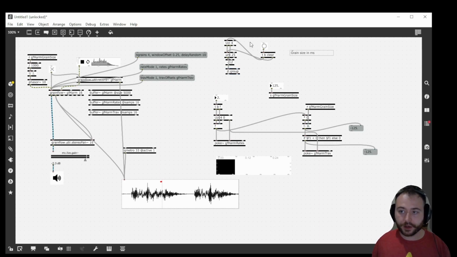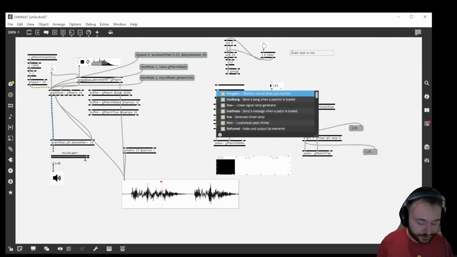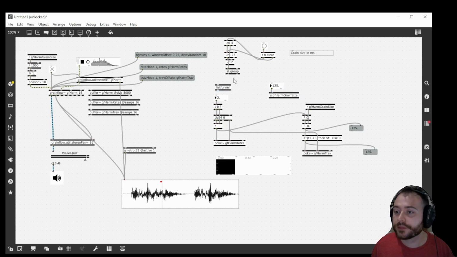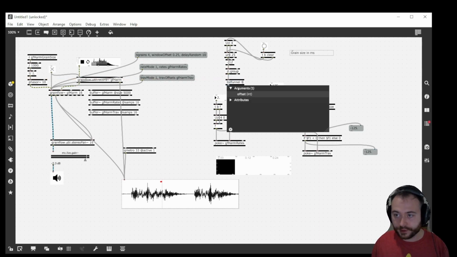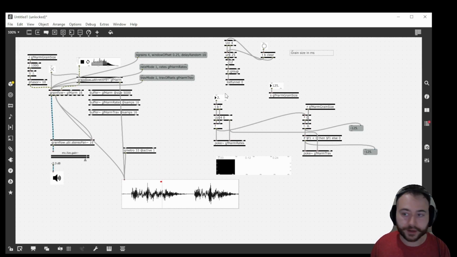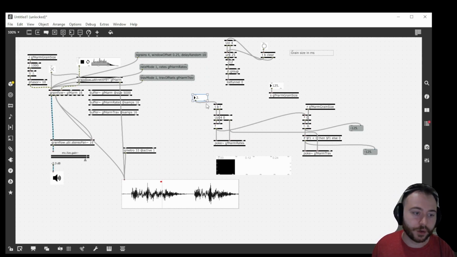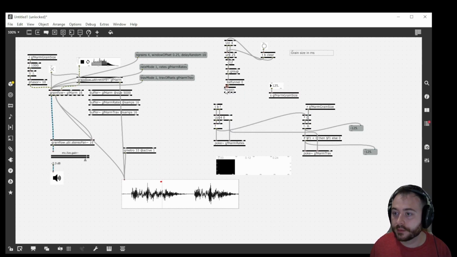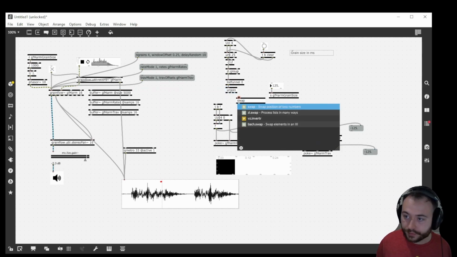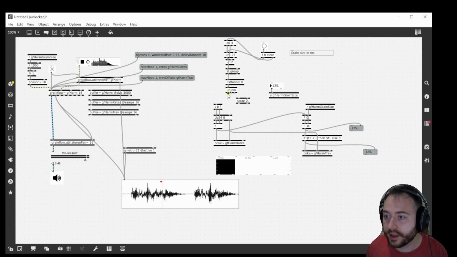All right, so now that we have our group or list of transpositions, we need to iterate through them. And we'll do that using list funnel. List funnel is convenient because it gives us the index. Give it offset of 0, so it will start at 0 and then go up. It gives us the index, though, along with the value. So I'm going to use an unjoin here. And then we're also going to need a swap.